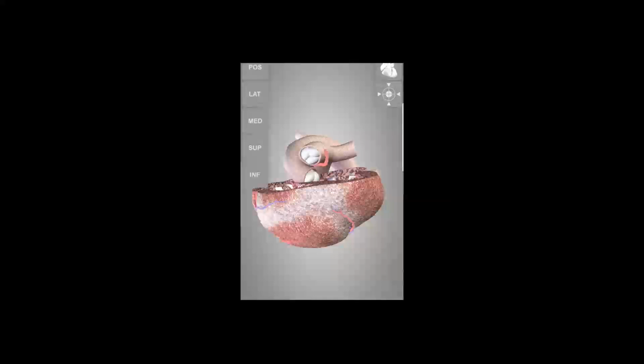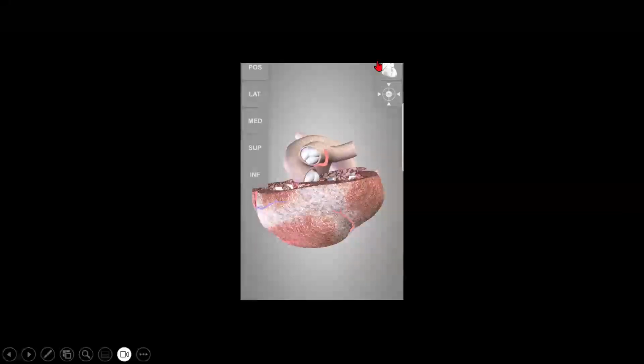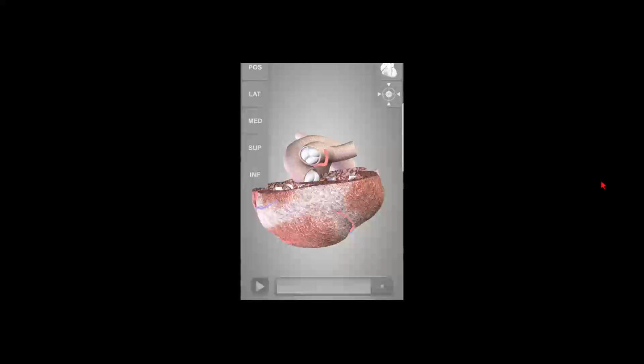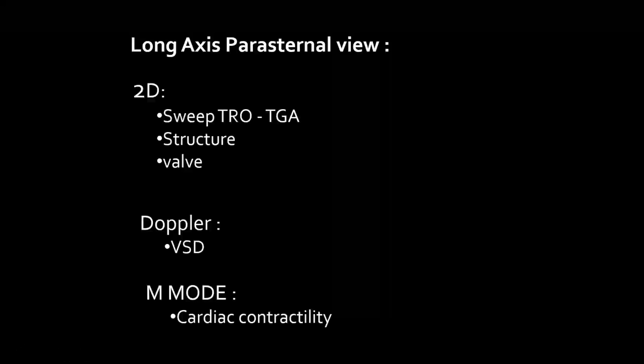So now if you sweep from 5 chamber to 6 chamber and you see this crisscross of these two vessels, what congenital heart disease does it rule out? Anyone? TGA. Very good. Yes. It rules out TGA because if there is a TGA, then both these vessels will be in the same plane. So this is your apical 4 chamber, 5 chamber, and 6 chamber. That completes your apical views.